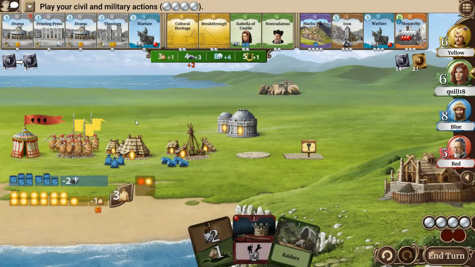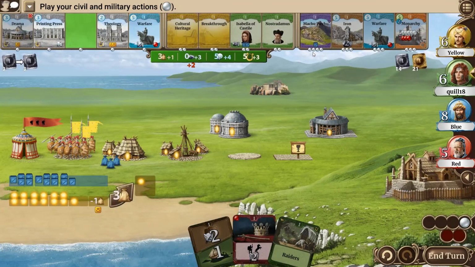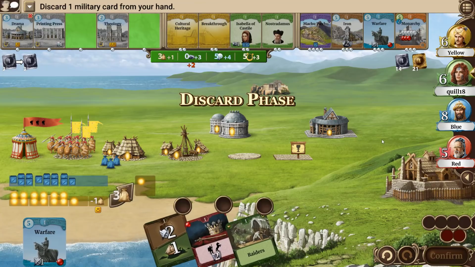Farms are better, but that's pretty pricey. I mean, even grabbing this, it's too many actions. I think we grab and develop drama, which will give us a happy face, plus start generating some passive culture, which is pretty good. We have one extra action. No, no, I'll take the warfare. Can't develop it this turn because we don't have an action, but I'm okay with this. We have no wastage.